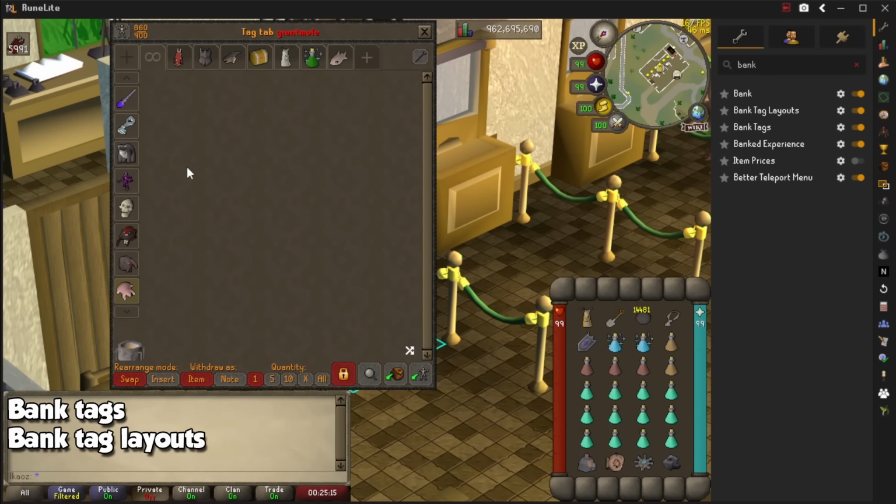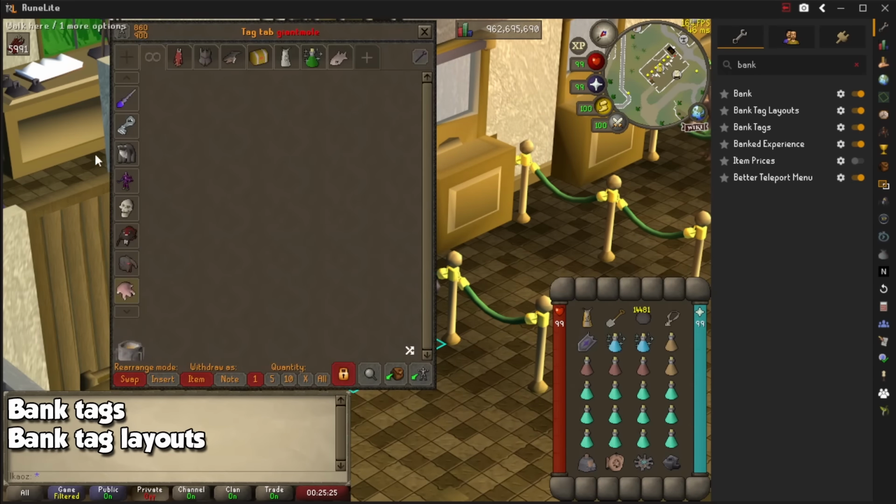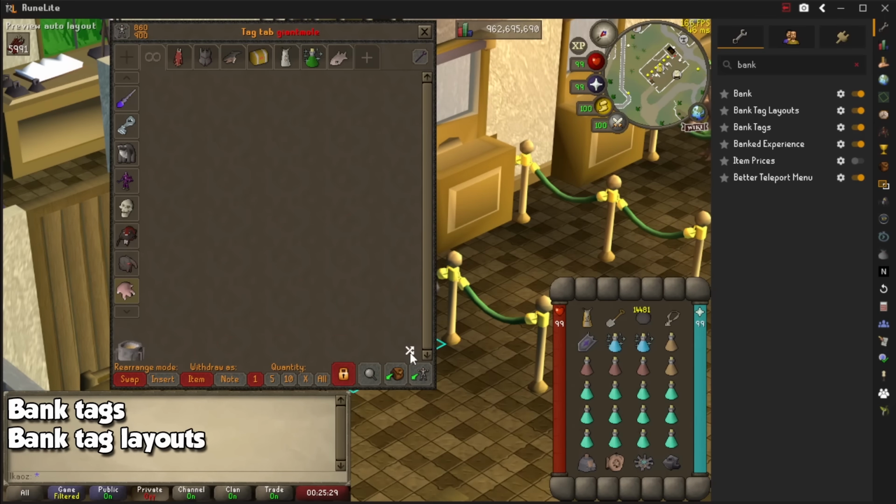So you can basically remove it, and that is going to be it. However, how can you make it even faster, and how can I make it so my entire gear and inventory is set up just like this? So easy. Look, you are going to click the white arrows.